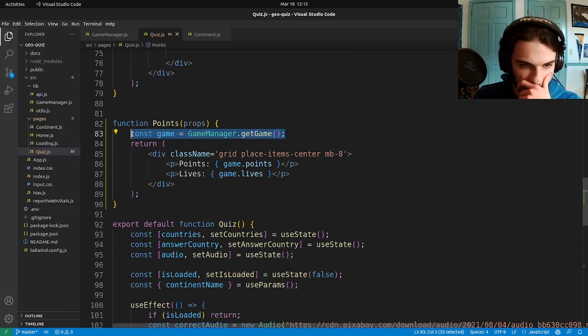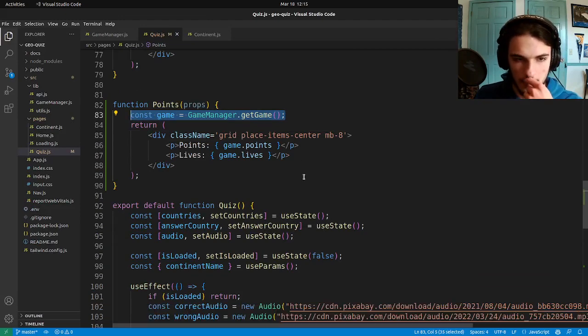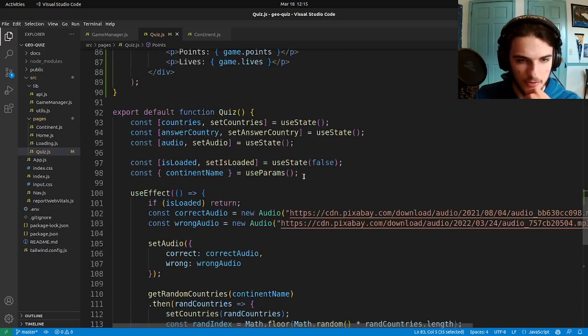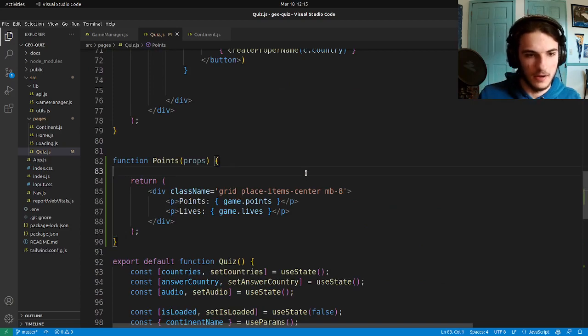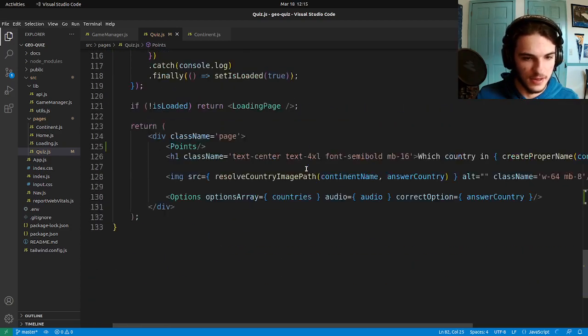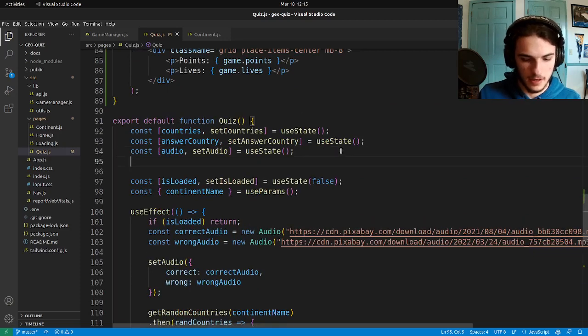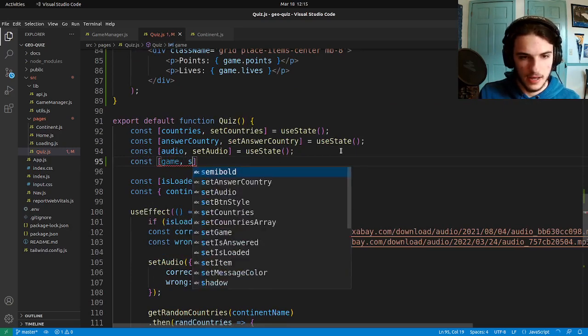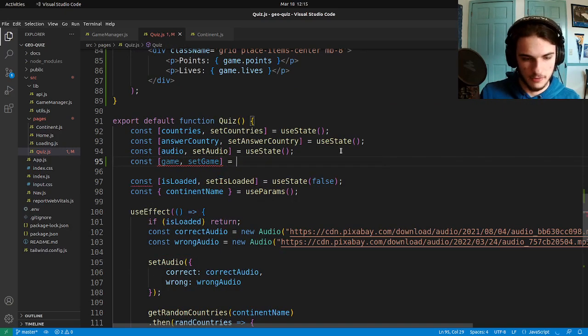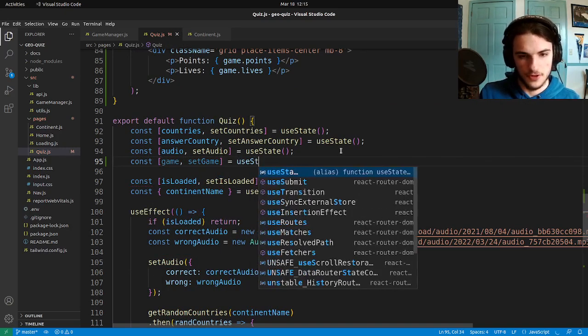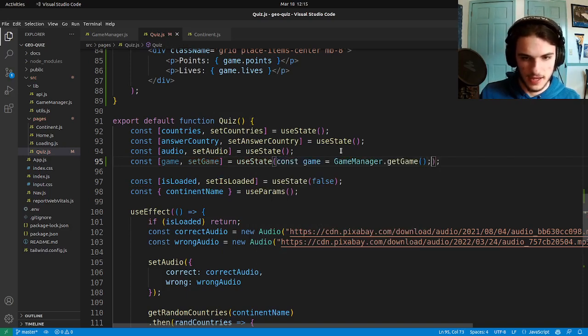Perhaps we should come over here. Maybe we should put the game. We should get the game actually in this main function. So in the quiz function. And maybe we should have it be a state. Yeah, game, set game equal to use state, and then we'll just set it to the default will be the get game right over here.